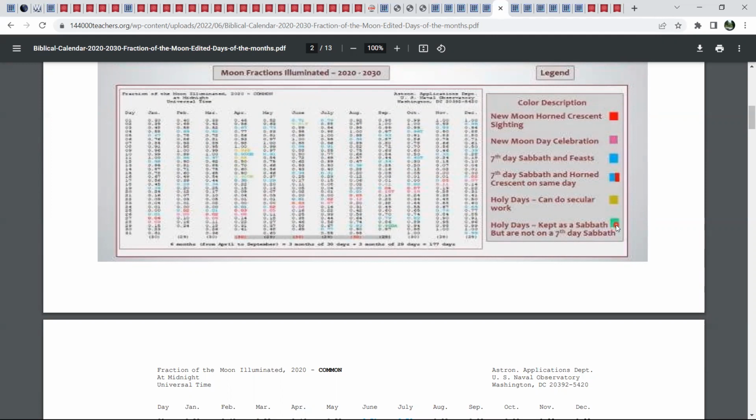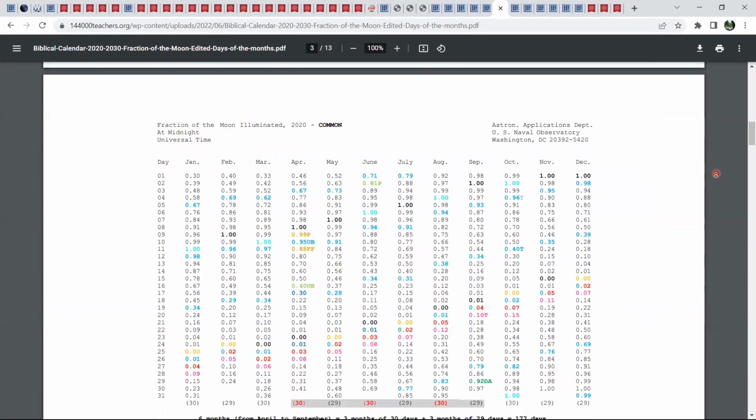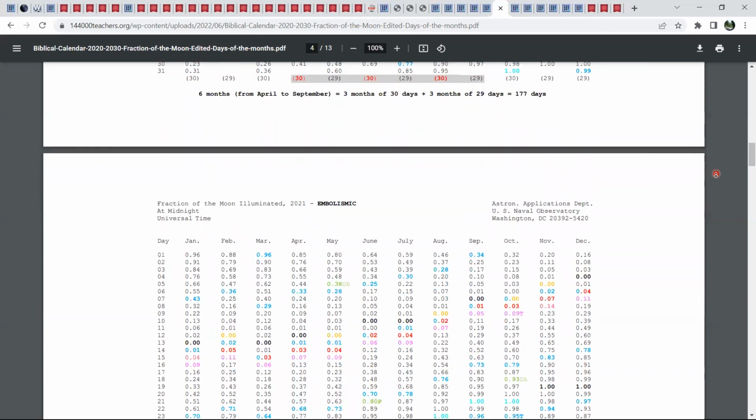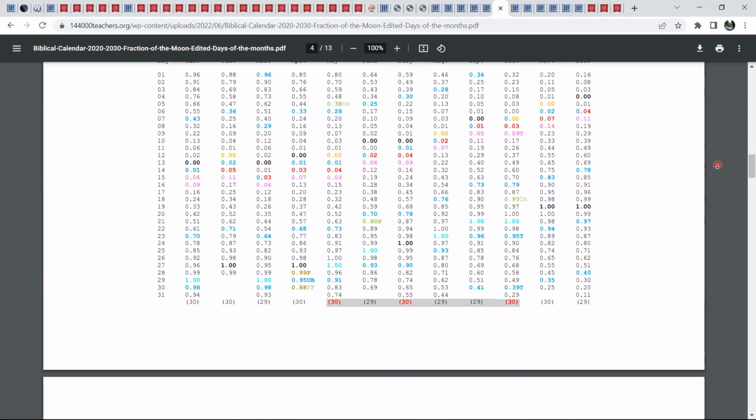And so you will see that is very important. Atonement is also a Sabbath, a holy day, but it doesn't fall on the 7-day Sabbath. So these are very, very important colors to follow in order to understand this graphic. And again, the common year and the embolismic year is shown. You will observe as we go slow, please pay attention to the common and embolismic.